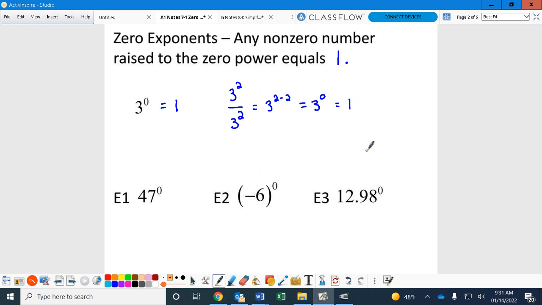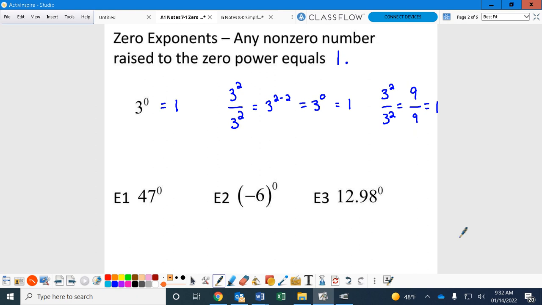Let's also think about it like this, guys. What's 3 squared? 9, because 3 times 3 is 9. And 3 squared would also be 9. And guys, what's 9 over 9? 1. So it's the same concept, just instead of working it out that way, you're dealing with the exponents, which we're going to be dealing with lots of exponents. That's all this chapter is. It's about exponents. So you've got to be able to deal with this rule.